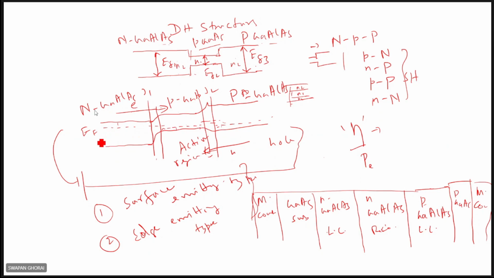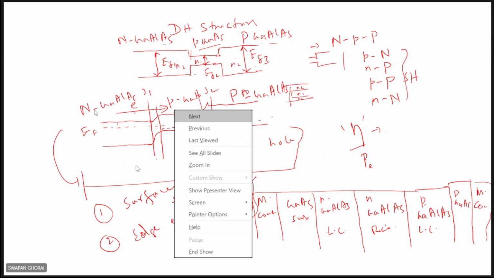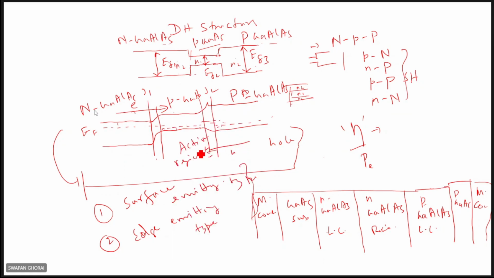But as soon as you apply forward bias, the sources operate under forward bias, meaning N will be negative and P will be positive. Then you see the Fermi level will be shifted. It will be going upwards towards the conduction band for N types, and downwards towards the valence band for P types. So accordingly, there will be injection of electrons and holes. Electrons will be injected in these regions. Similarly, holes will be injected in the regions.